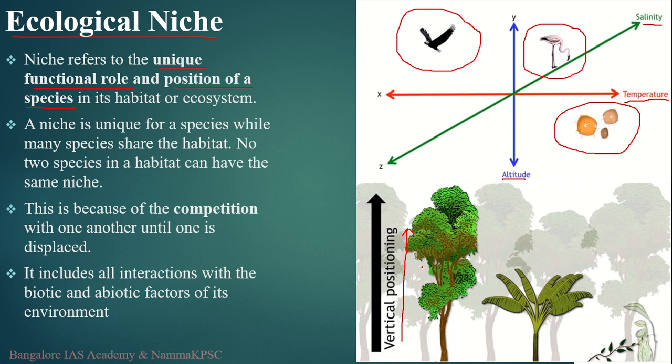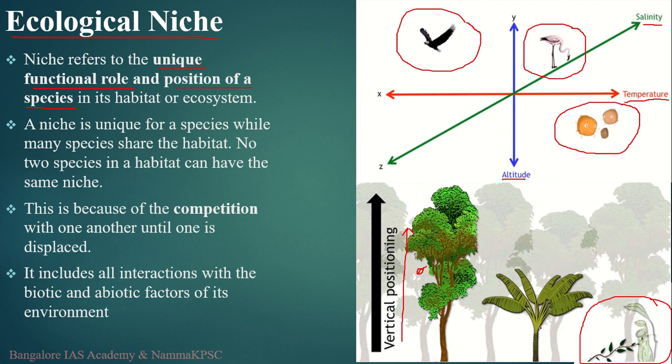And since they use more energy to grow tall, you might have very small leaves. At the same time, you may have other trees which do not grow very tall. If they don't grow very tall, then they will have to fight more for sunlight and other resources with other plants. You might also have some other plants which have adapted, like creepers or epiphytes, where they have adapted to a particular habitat in order to reduce competition for resources. So these kinds of adaptations which are seen in rainforests are the best example for me to explain what a niche is.